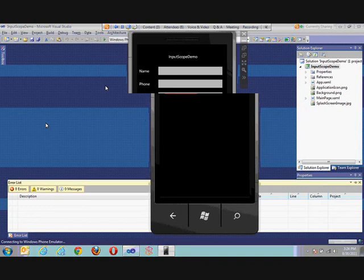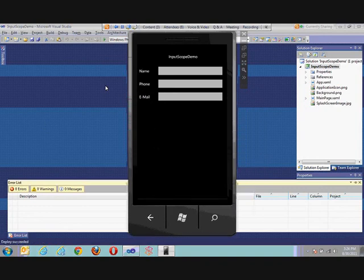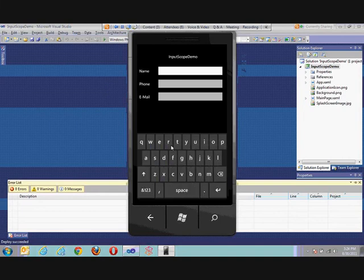Now this is a very simple forms type data entry application. I often use it when I'm presenting tombstoning and untombstoning to audiences for the first time. And what I do is I type something into one or more of these input controls here. I'll just type my name, for example, Jeff Procise. Let's get that typed in there using the SIP. And now what I'm going to do is deactivate this application by pressing the Start button in the phone.